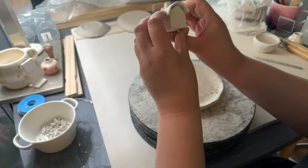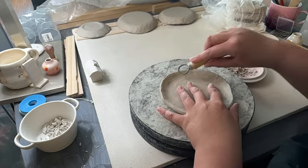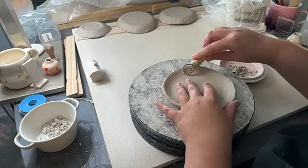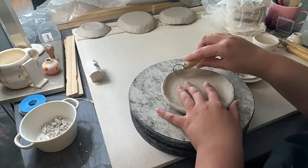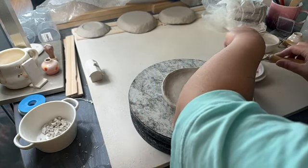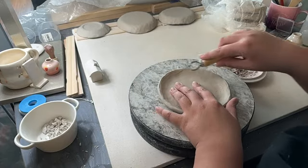So I think we can just finish up this plate, and then maybe roll out some clay for a barn. I also want to make a soap dish. I have a handmade bar of soap, and it's just kind of irresistible, so I had to buy it, but I don't have a soap dish for it to go on. So I think one of these videos will make one of those too.